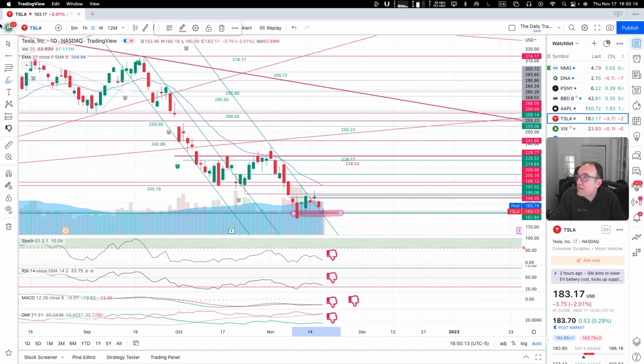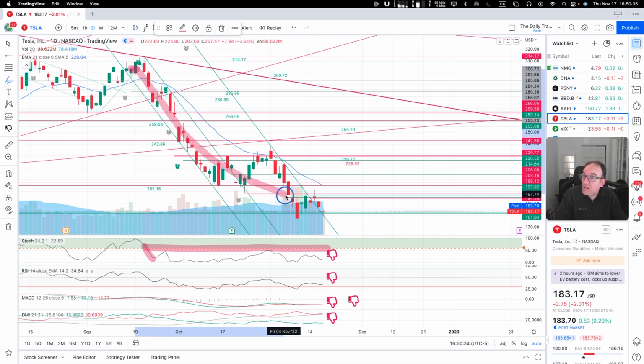Let's go back to the daily chart. So on the daily chart, let's look at our indicators. Stochastic is not over 60. So this is very important, and it has not been over 60 since this point here. In fact, we lost stochastic over 60 right here. Wasn't that a great signal? Lost stochastic over 60, and look at the stock. This is what it did.